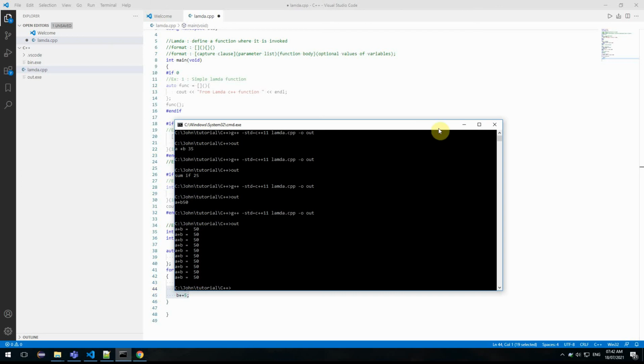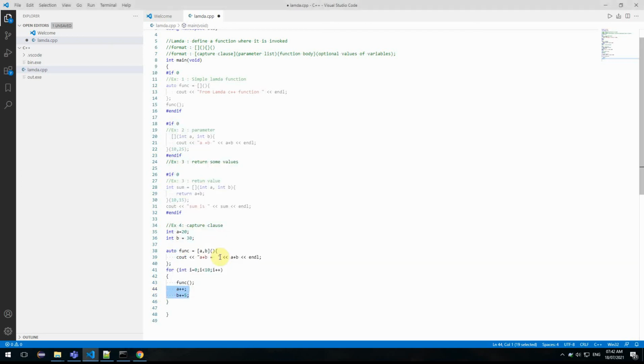So what's going on here? I think this is the beauty of this lambda function: all these values here are local. Whatever you pass inside to the a and b is passed by value, not by reference. So that means it is passed once. Whenever you call it the first time, it passes that value, and when you keep calling it, it keeps that value local, and it won't take the effect of whatever the values being changed outside.